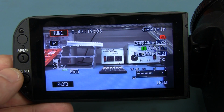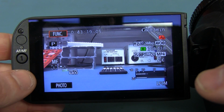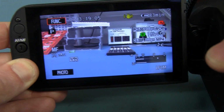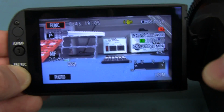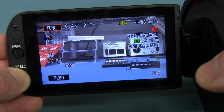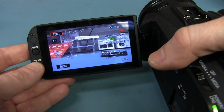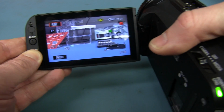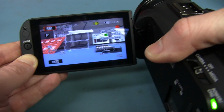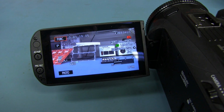But on the old one, it had, and is still selectable as, the powered image stabilization, so I can just hold that down like that, and you notice the image stabilization comes on, and that's a real handy feature. You can just turn on image stabilization anytime you want, and the combination of having your hand on here holding the button and holding the camera at the same time actually works really well to help stabilize the camera anyway. So that's just beautiful placement of the image stabilization button. I've always loved that feature.